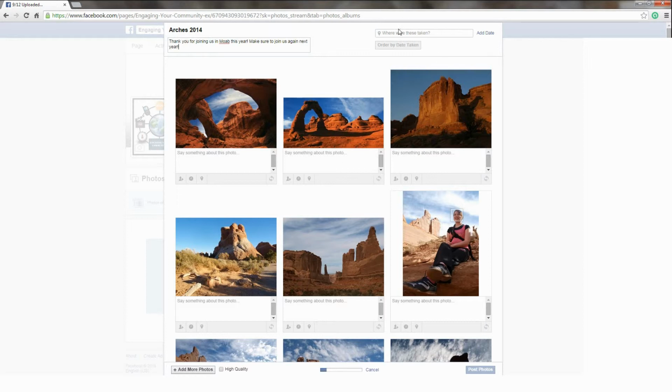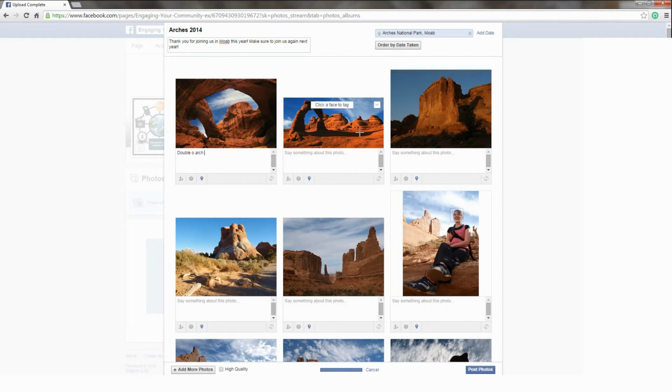Alright. And then you can put where these were taken. Well, they were taken in Moab, Utah, and here we go, Arches National Park. So you can add a date if you want, and you can order by the date taken. I don't usually do that. Now another thing you can do is put a description of each photo. So this is 00 Arch, so I'm going to put that on there.